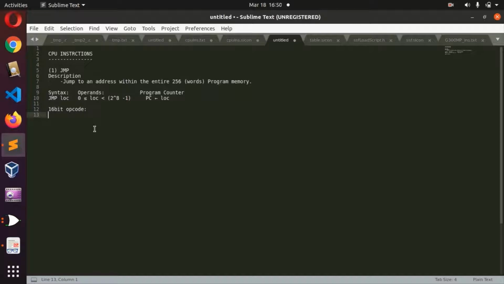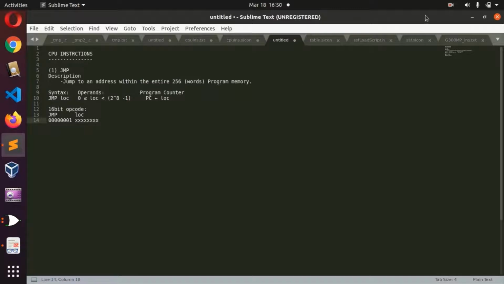And 1 in binary, using our 8 bits, is 0000 0001. Let me write that: 1 2 3 4 5 6 7 8. So 00000001 will be the operation code, or the opcode, for the first 8 bits, which is the jump, and then the next 8 bits, 1 2 3 4 5 6 7 8, will be the location. So this is jump, and this is the location. This is how our opcode looks.